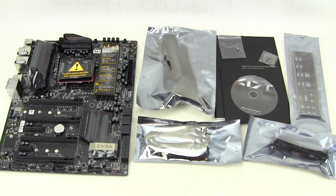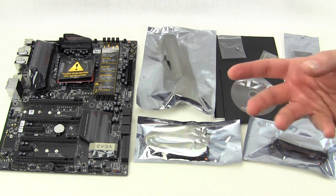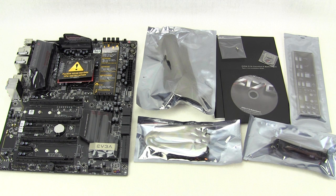So getting everything out of the box and taking a look at it, we do have our motherboard here, and I did want to show you the motherboard. I typically don't do this in most of our motherboard videos, but they've actually protected it quite well. Some of the things that happen when you get a motherboard, especially when you do an installation, is that your heat sinks will get scratches on them or something like that, and it can ruin the overall look of your board. So they've actually protected all of your heat sinks, which is really nice. So you can go ahead and do your installation. Then when you're finally done, you can rip off that plastic.